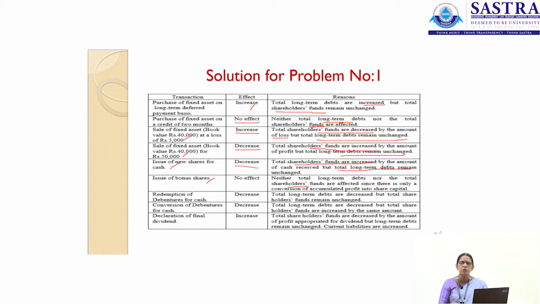So we have a very small change within the shareholders funds. So the amount of the shareholders funds will not get changed. They will have a reorganization of their own funds. So it is not affected. Again, long-term debts is not affected because it's a non-cash transaction. We don't have any current asset affected and we don't have any liabilities taken from outside parties. So this long-term debts will also remain unchanged. So there is a conversion of accumulated profit into share capital.